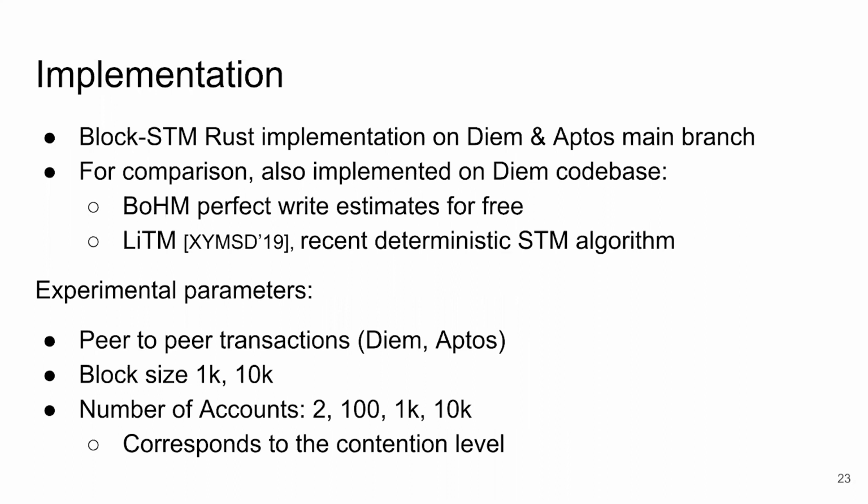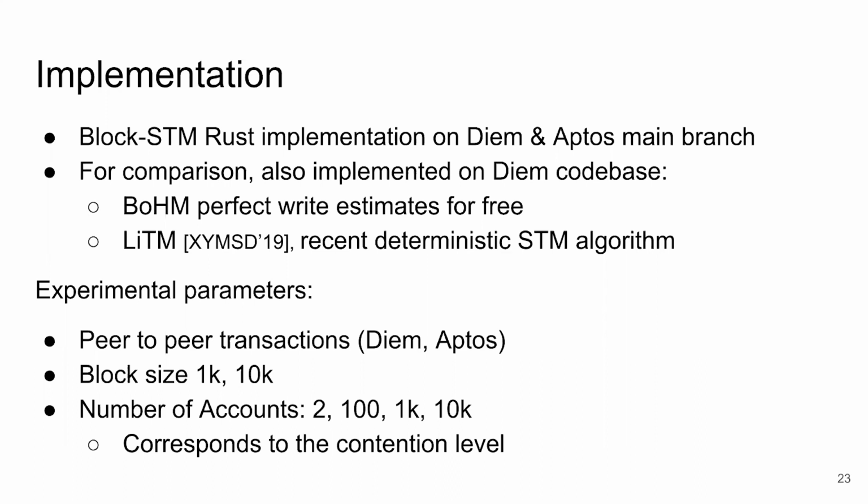And finally, I can show you the graphs. The way we benchmarked this: we also know that it helped the system's end-to-end performance, it's running in production. But to demonstrate academically what this does, we had to isolate the execution component. We get a block that's ordered. We don't do consensus, and we don't go to actual persistent storage because that's expensive. We have an in-memory representation of all the states, and we just execute in memory.